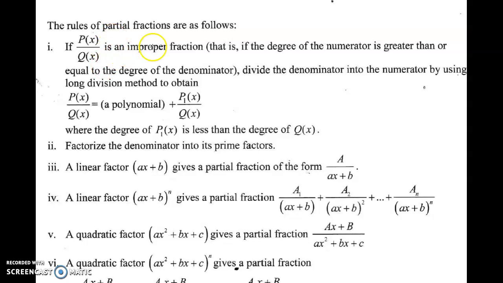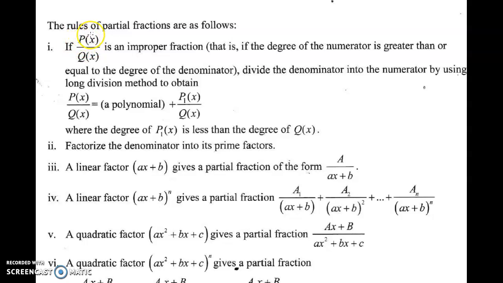Now, to conduct partial fractions, one important rule is that it needs to be a proper fraction. It means that the function at the numerator shouldn't be bigger than the function at the denominator. For polynomial functions, we have x squared, x to the power of three, x to the power of four, and so on: quadratic, cubic, quartic. If the denominator is quadratic, which is x squared plus something, the numerator should be linear.